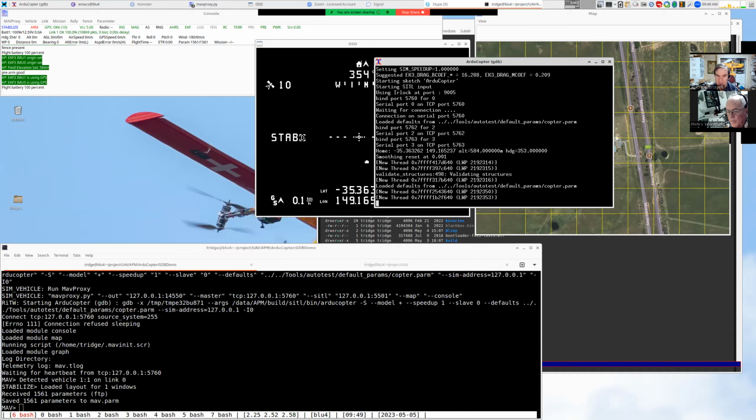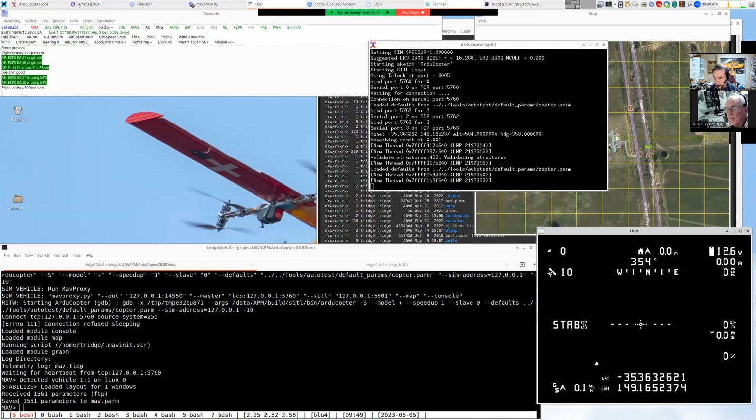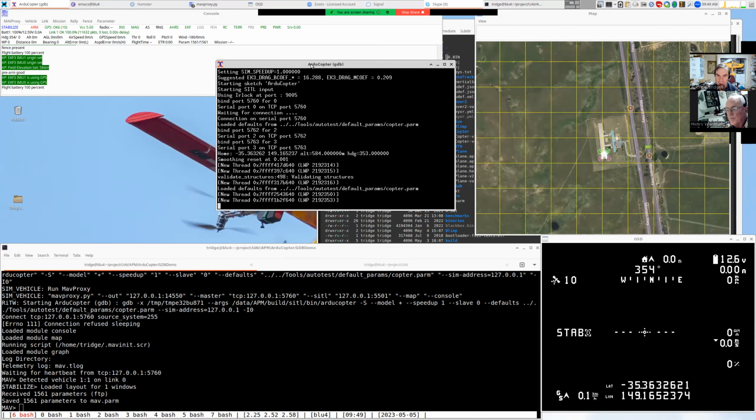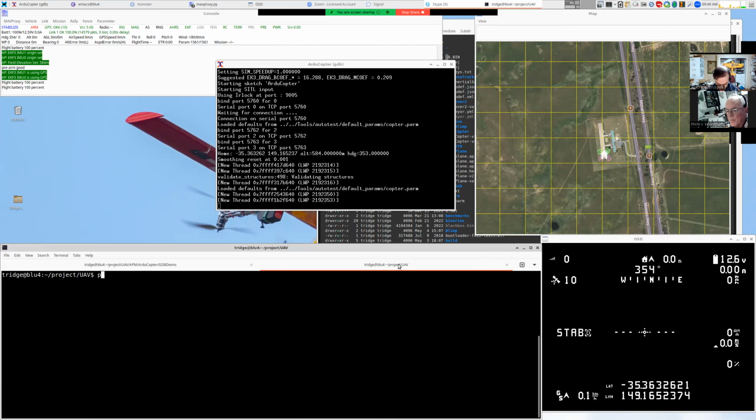All right, so let's demonstrate that. So here's our little OSD. We'll just pop the OSD down there to have a look at it in a minute. The most important window is this one here. You'll notice that this is a little xterm that has popped up, right? You can ask ArduPilot to pop it up in an xterm, or you can ask it to put it in a screen window. There are lots of different ways in sim_vehicle. The default is to pop up the ArduPilot, in this case ArduCopter, executable in an xterm window, and it's attached with GDB, right?